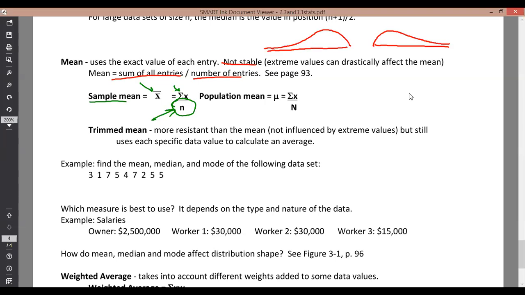Your population mean is calculated exactly the same way. They just use different symbols. Instead of X bar, that's represented by the Greek letter pronounced mu, which I'm writing in, okay? It's the sum of all your x's divided by the size. Check this out. When you have a population, your size is capital N. When it's a sample, you're referring to it with a lowercase n, but you're doing the same computation, adding all the numbers together and dividing by however many there are. Any questions on that?